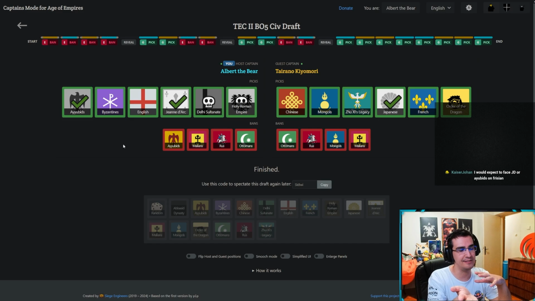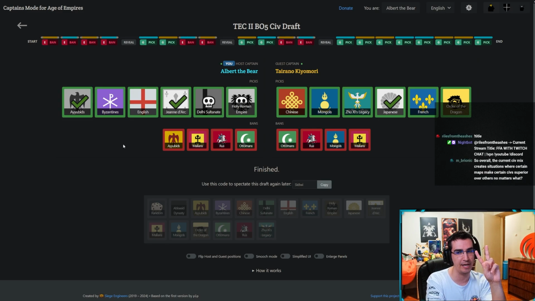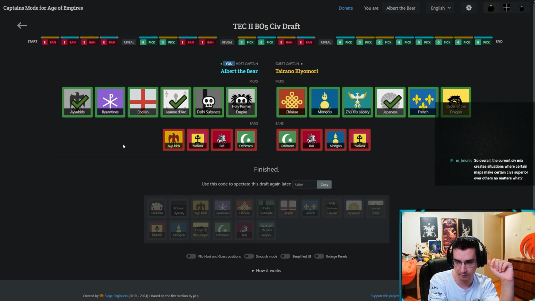And then you have to look at his lineup, what he could potentially pick, right? So he can pick Mongol, he can pick China, he can pick Jushi's Legacy, and he can pick French. So if I lose a game, okay, let's say game number 1, you probably don't want to pick Frisian Marches because you're putting yourself in a position where I'm going to be playing one of the 2 civs and he's going to be playing one of the 4 civs. So then I'm playing a guessing game and he can make a calculated guess what I'm going to play and then pick a civ based off of that.